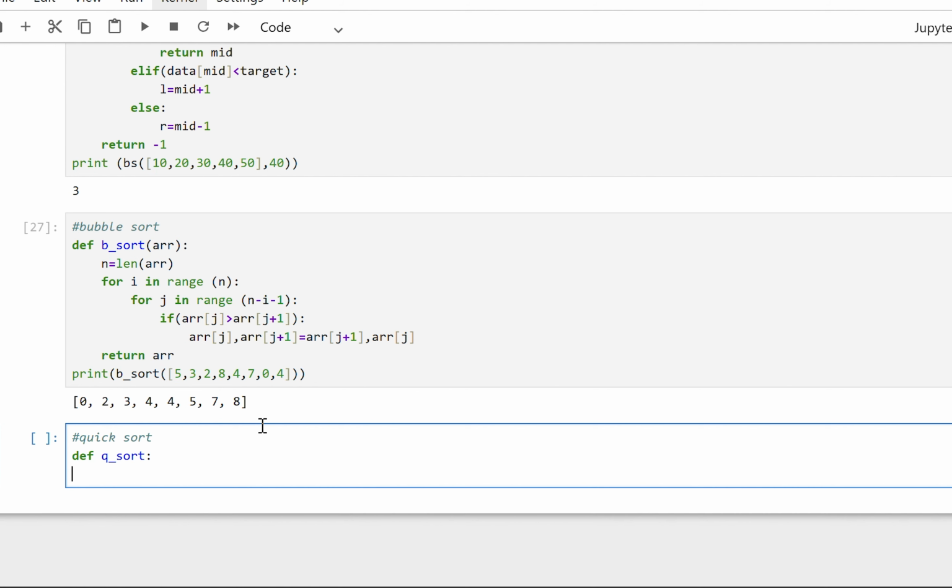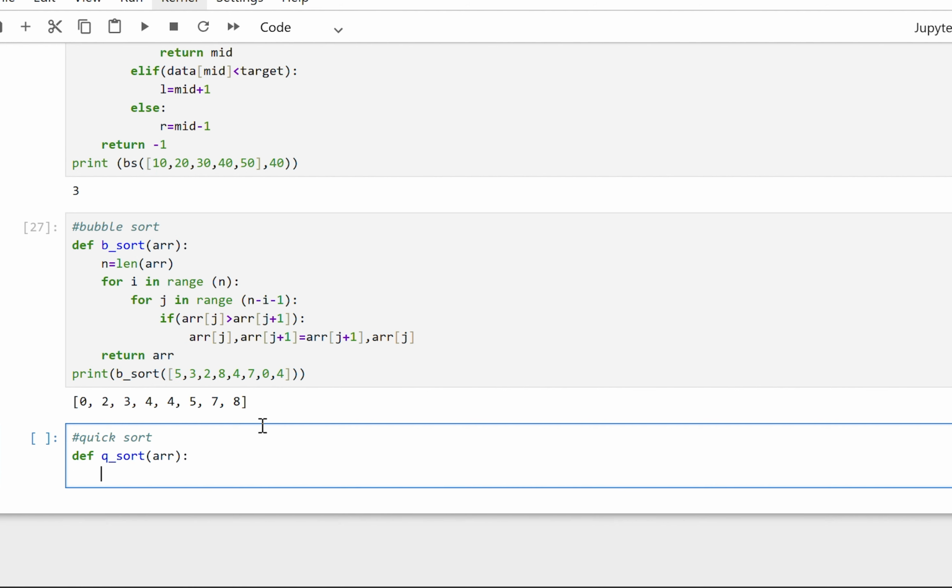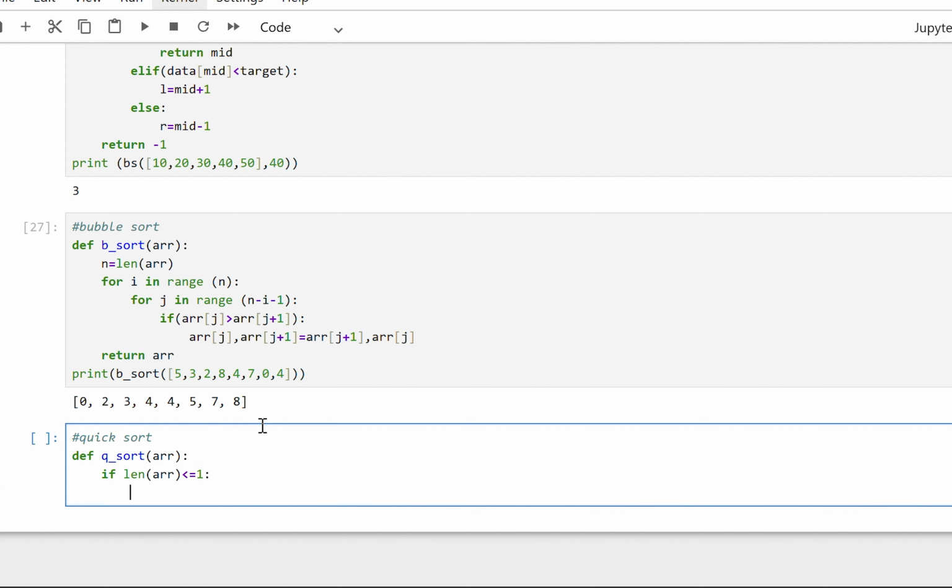Qsort, and let's just pass array, and say if length of array is lesser than or equal to 1, then just return array.